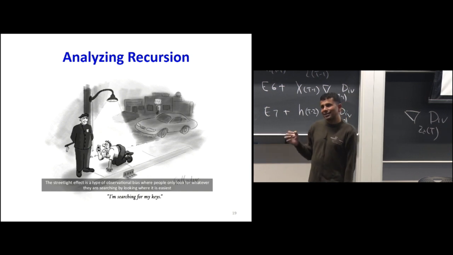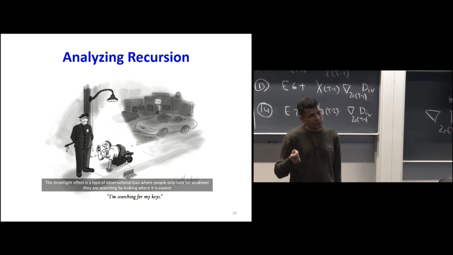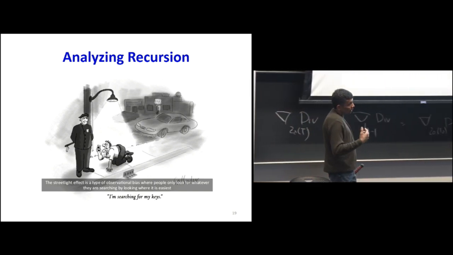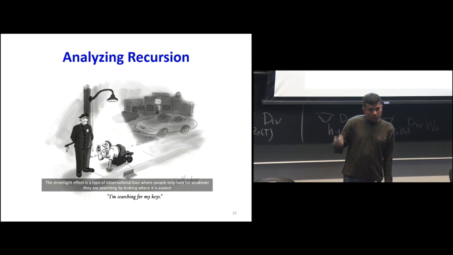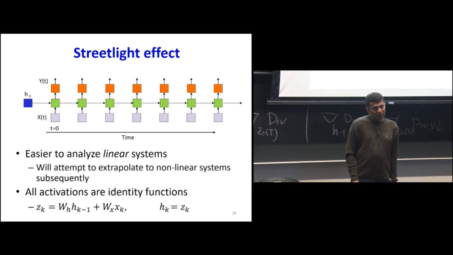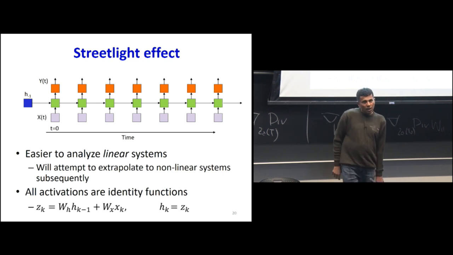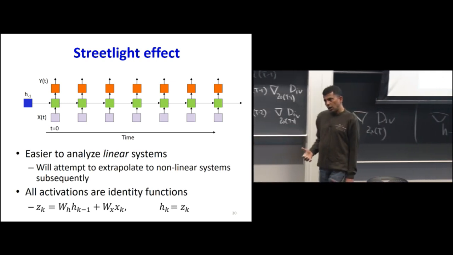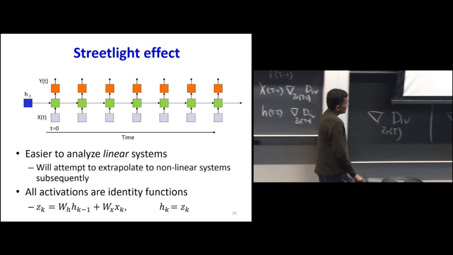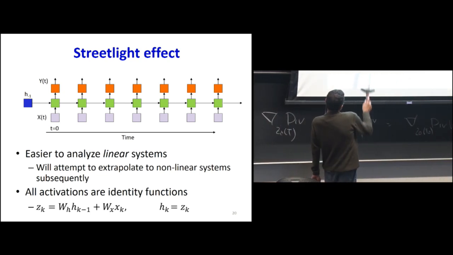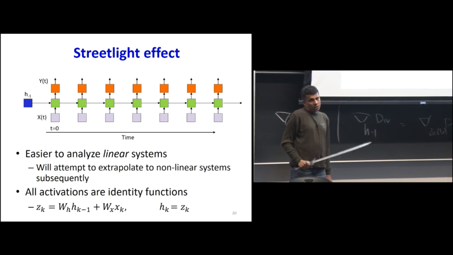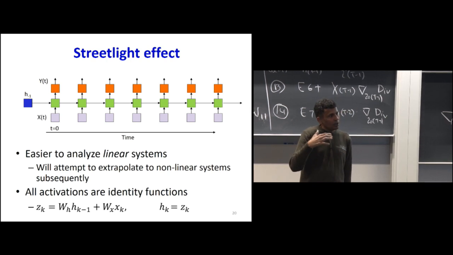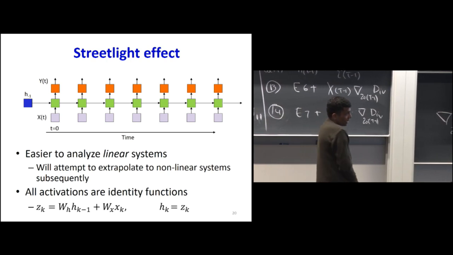So what we can analyze are linear networks. Linear networks are very easy to analyze analytically. If you begin analyzing networks with nonlinear activations, it gets fairly complex. So it's easier to analyze linear systems, and we'll first look at some linear systems and extrapolate everything to nonlinear systems. In the linear system, the activations are all identity functions. We are only interested in what's happening in the hidden layer, because we've agreed that if we understand the behavior of the hidden layer, we sort of know how the network is going to behave.